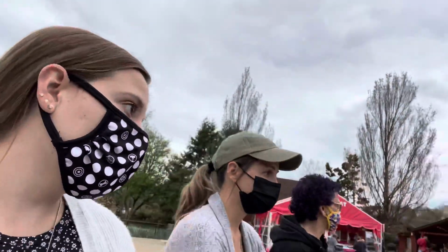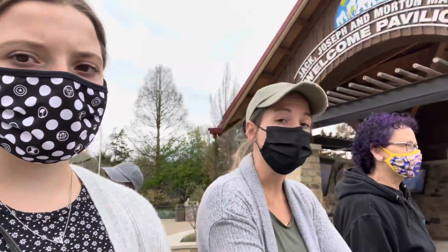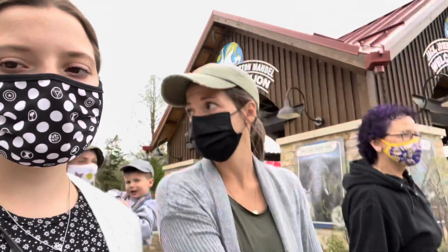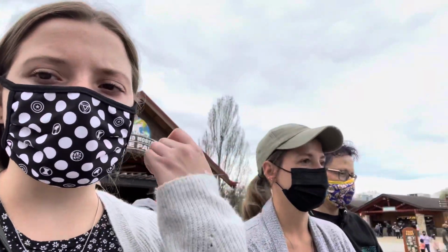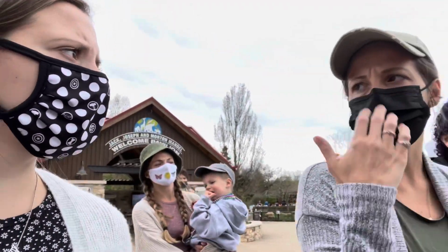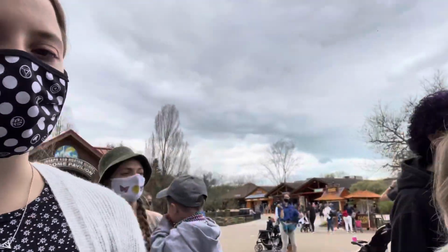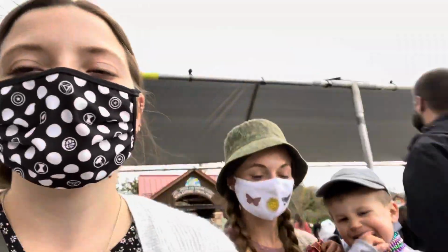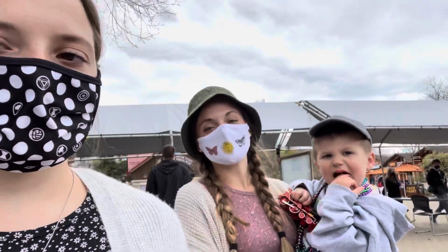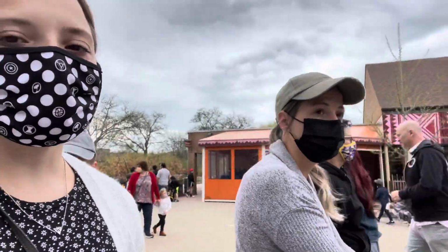Overall, what was your favorite animal that you saw today? Well, for sure the tiger. The tigers are always my favorite to see, and they were very active today, so it's fun to see them up and moving around. I think all the kitty cats and the monkeys. It's a cooler day today, so a lot of the animals were actually active. They weren't dying of heat stroke. Gorillas were fun to watch too.